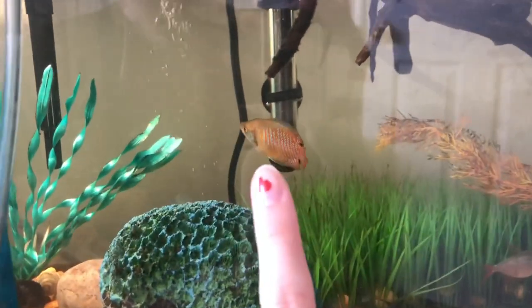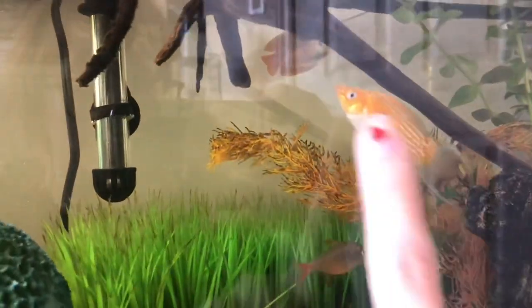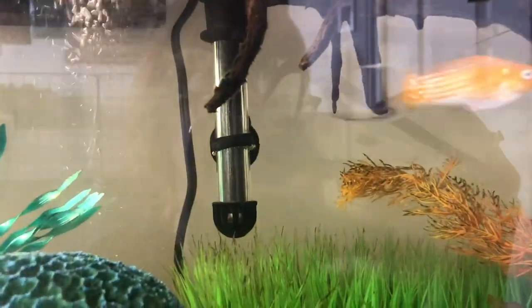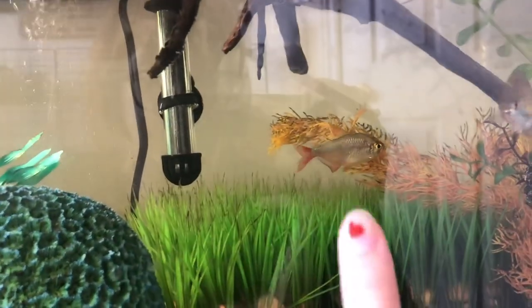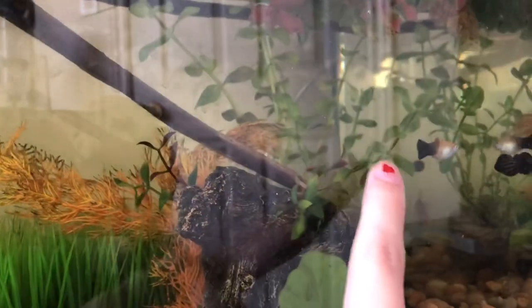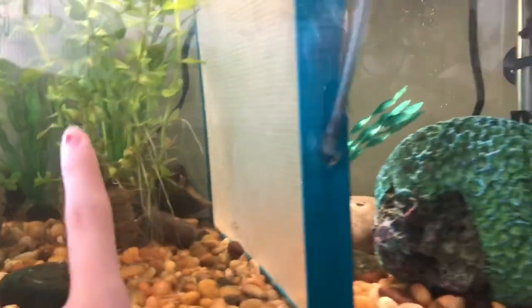So in this one, I have two of the dwarf cornies. I think they are just so beautiful. Just so graceful. I think they're a really great addition to any freshwater tank. This is Jason. He's my Molly. He's been with me for quite a while. He's definitely a hardier fish. I have three tetras. As you can see, the two are chasing each other. There's the dwarf army and Jason. That is my panda platy that my boyfriend picked out. He insisted I got him because he felt bad. So he is actually the father of my baby platies, which I'll go into in just a second.